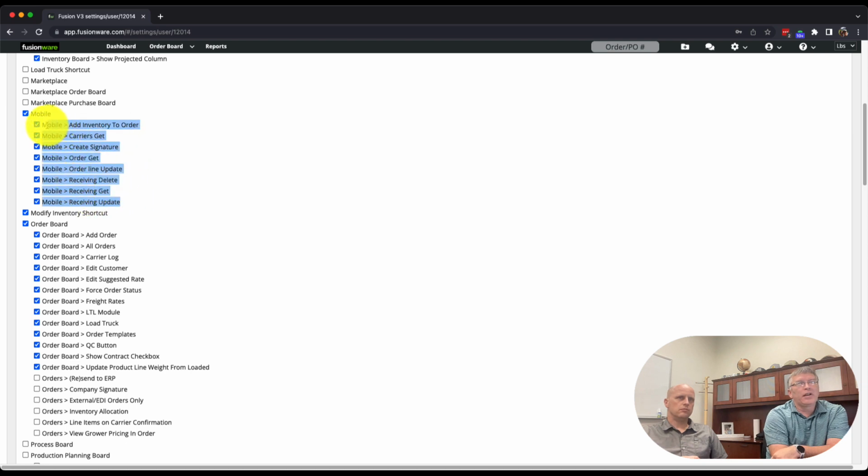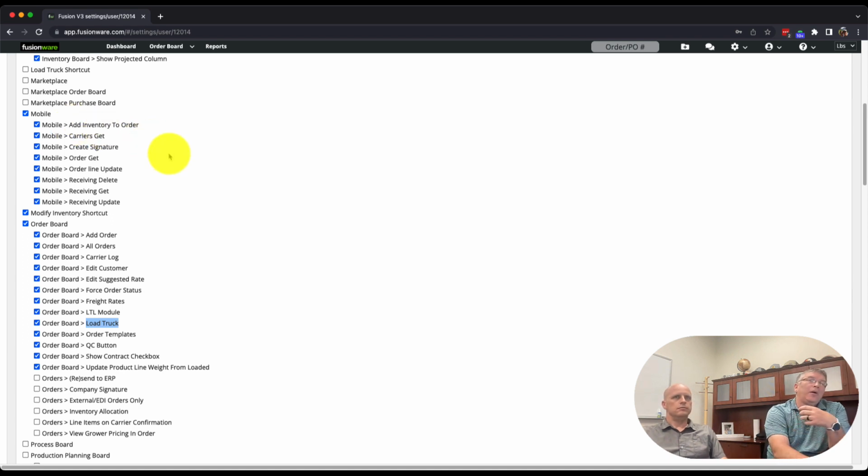There's a lot of stuff here that is getting added as we speak. We're trying to grow that part of the application a lot here. One of the things that we're finding out right now is that as you give access to the mobile app, you also have to have the same access down in here. So if I want to add inventory to an order by loading it, I do have to have this load truck. We are in the process of fixing that to make it so that if I click this one, it will click this one as well.